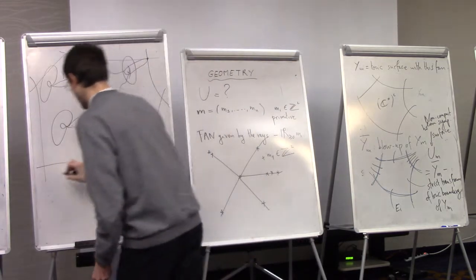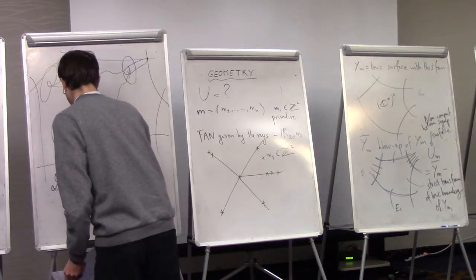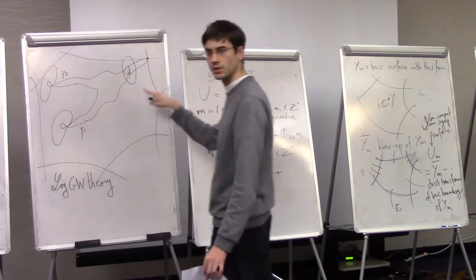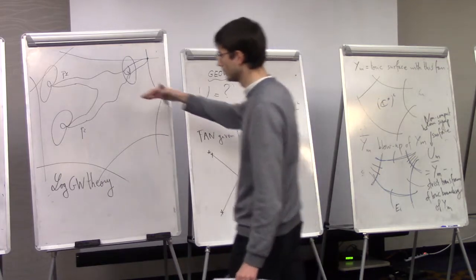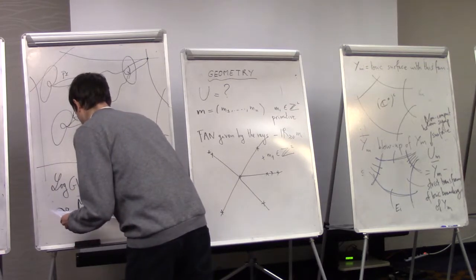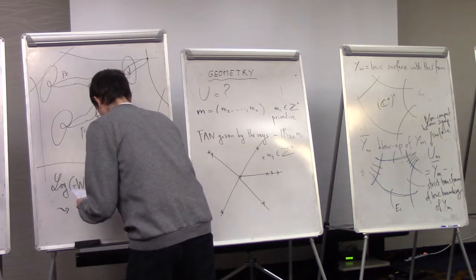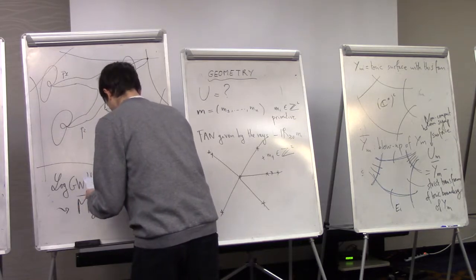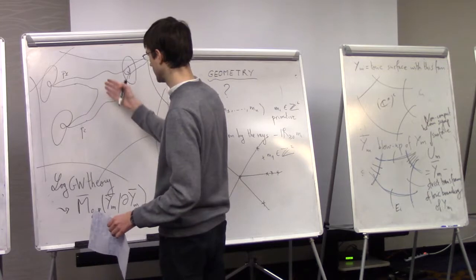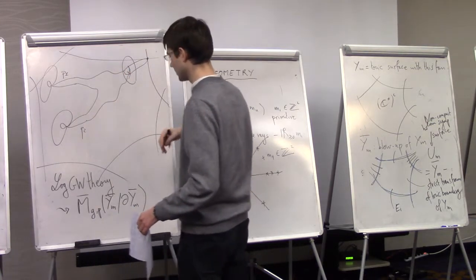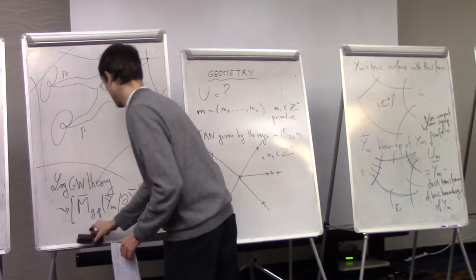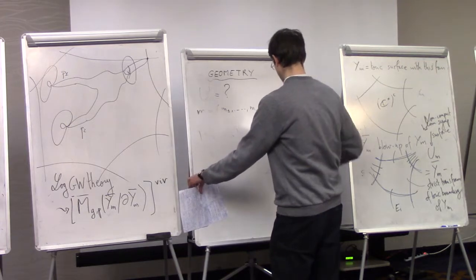And so the point is that logarithmic Gromov-Witten theory, as developed by Abramovich, Gross, and Siebert, gives a way to make sense of this count of curves. So it makes sense of this non-trivial tangency condition here and gives us a nice moduli space for such curves, which I will call M bar GP. The easiest way to phrase it is to stay at the surface level, and look at closed log stable maps to the geometry, and the moduli space of such things in terms of G, which has some virtual fundamental class.